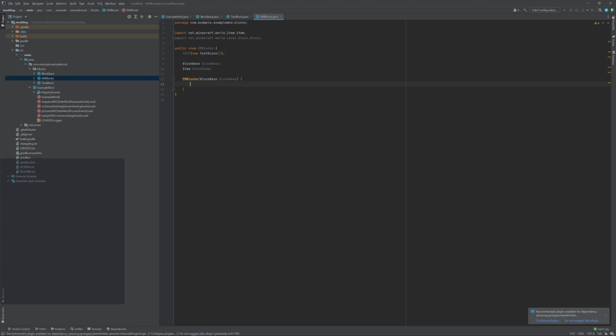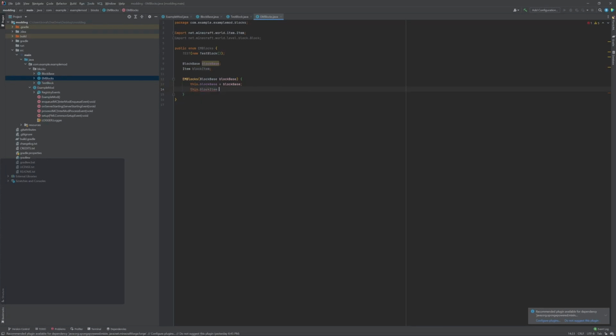And then we're going to need to set our local or instance variable to our parameter block base. And now we're going to need to create the item from, oh, this is block item. Yep. Block base.